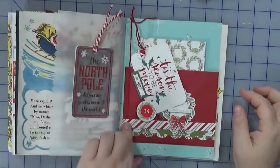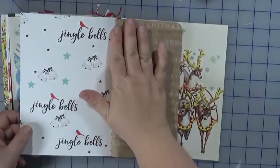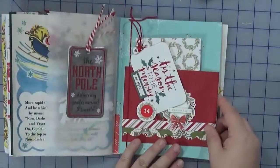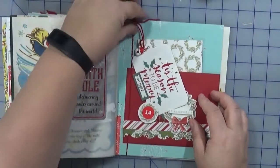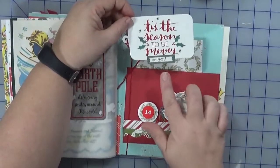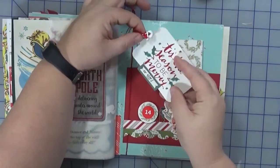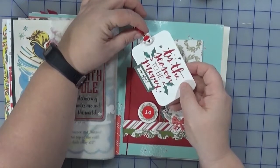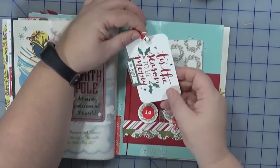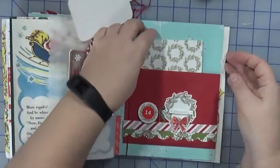So this is what I came up with for day 14. I did the stitching as mentioned and the back side looks like this. I left fringe at the top and tied a tag on it that says 'Tis the Season to Be Merry, with a little label noting I wasn't happy about working. I also added a Santa charm on the end for decoration — I got those on Amazon, a bag of about 50 Christmas-themed charms.